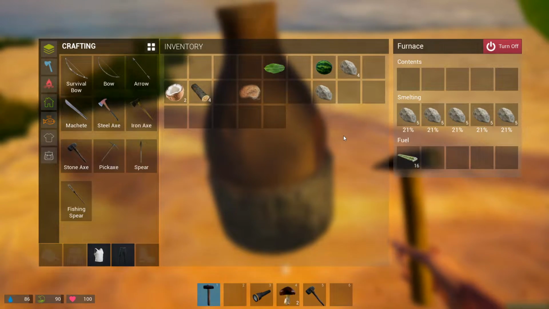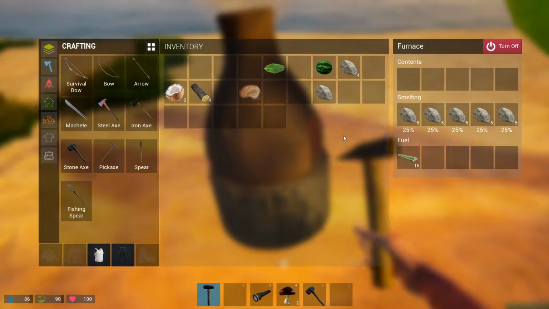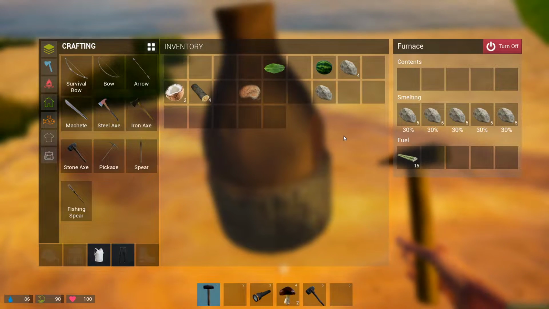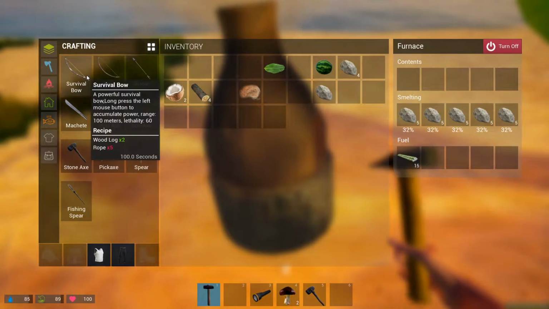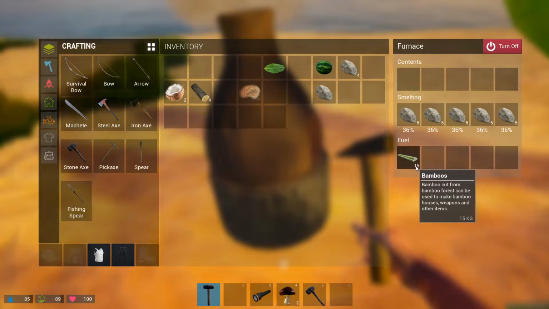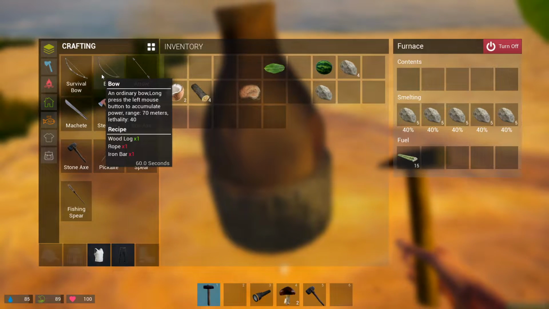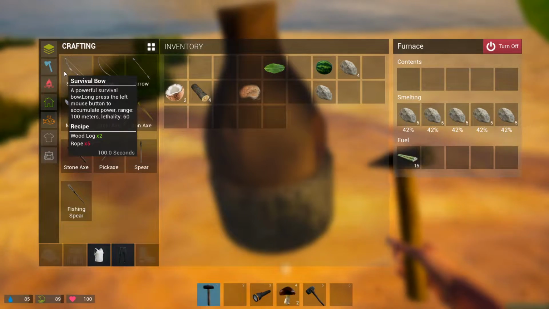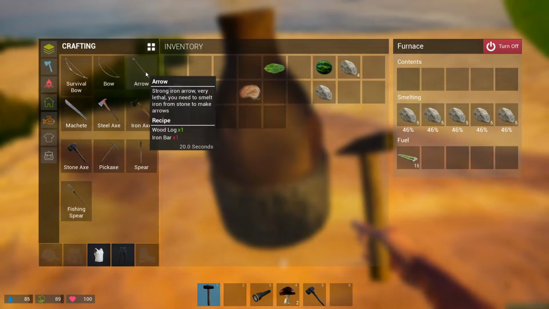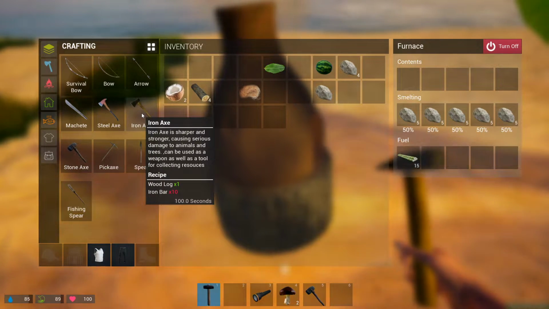But yeah, this game was a lot rougher almost a year ago, and it's looking pretty clean. I'm enjoying myself so far. Let's see, so we can make a bow, I guess, while this is cooking. Man, that's going down fast. We can make an ordinary bow and then a survival bow that takes a lot of rope. We might build that. Definitely gonna build some of those.